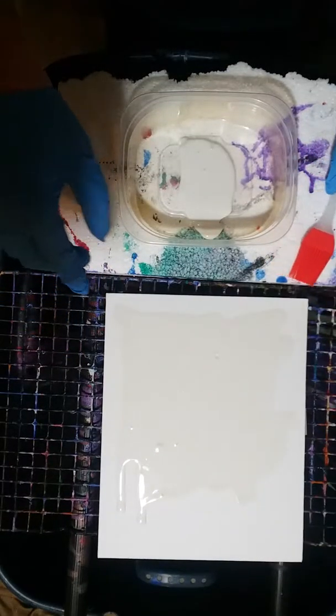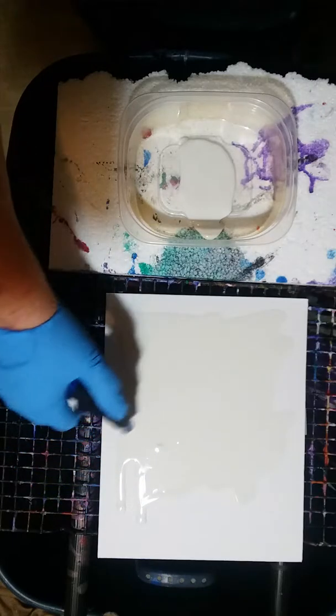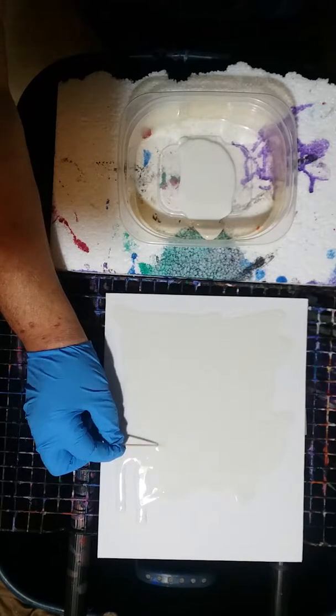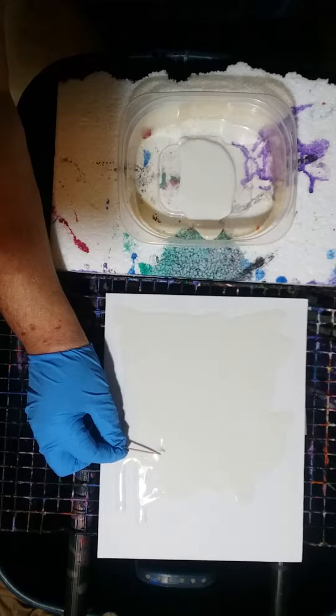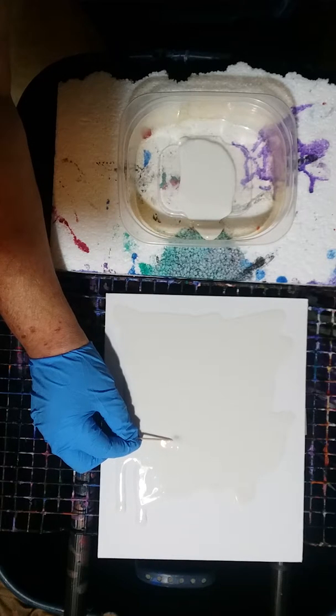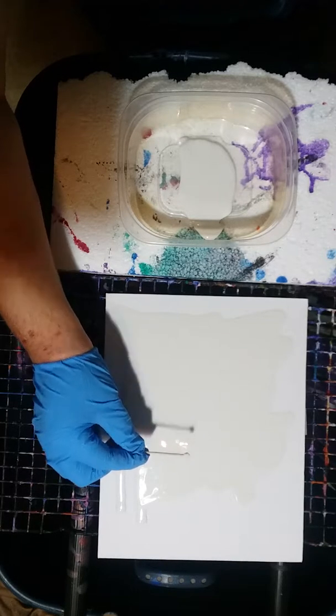Got a lot of air bubbles. Let me see if getting those popped will help me. One big one right there. I forgot to strain my Floetrol, and that's what happens when you don't do it. You get lumps.